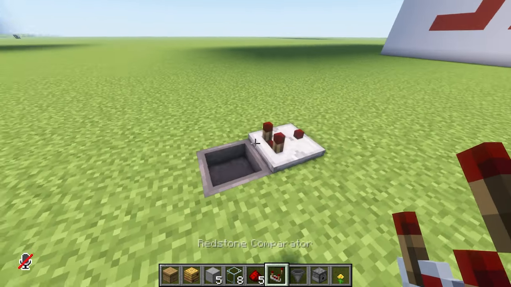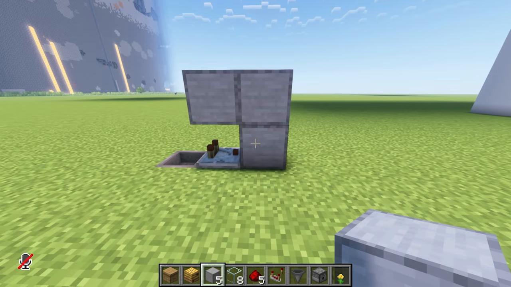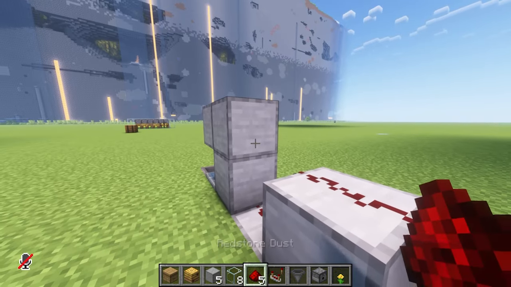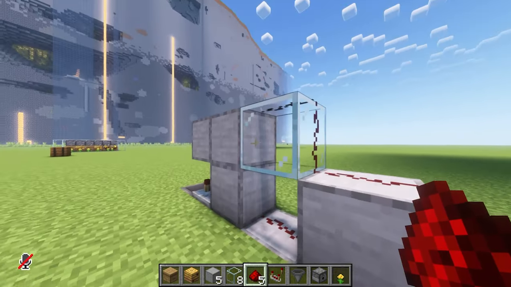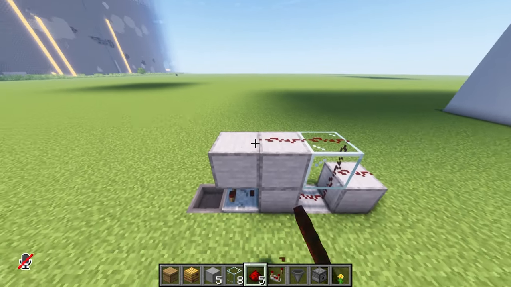We'll put a comparator there leading into a block, and then we can put 2 blocks on top of each other like that, and then a row of blocks underneath that, and then 2 blocks leading like this. We're going to put redstone on these, and then we're going to put a piece of glass right here so that the redstone can follow up, no problem. You could also use a slab if you put it on the top, but I prefer glass. It looks cleaner. And then we'll put redstone on top of these right here.